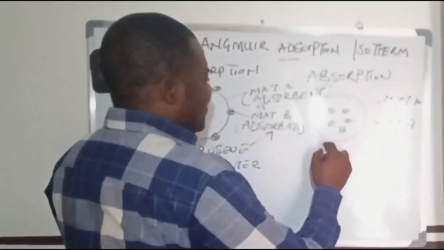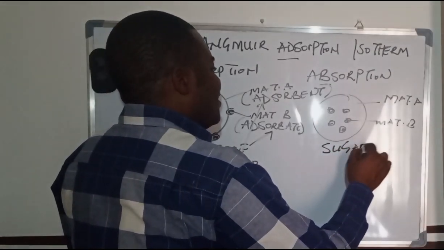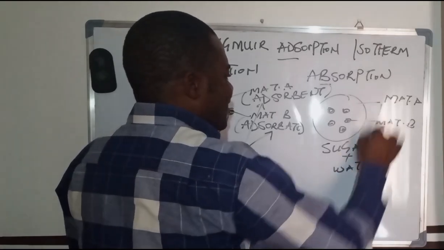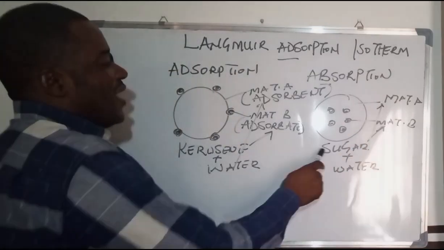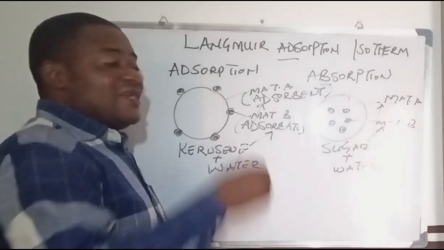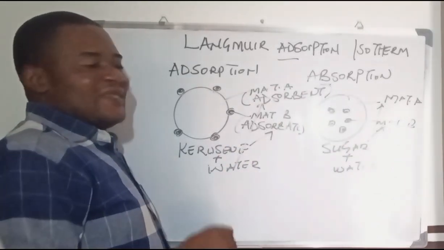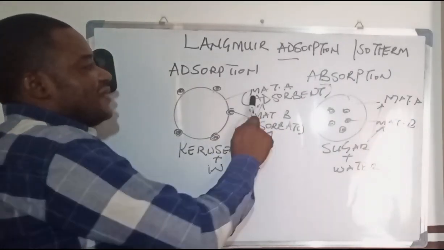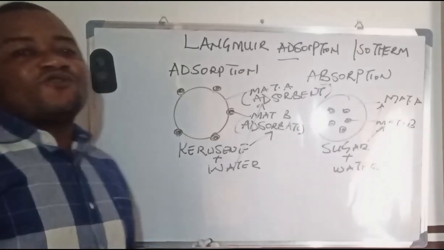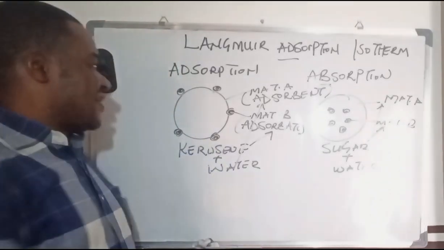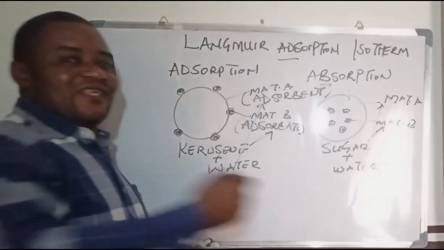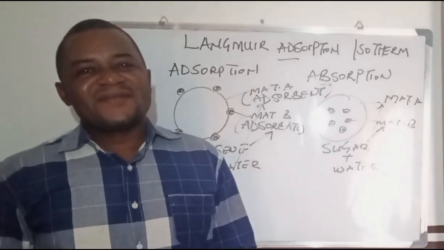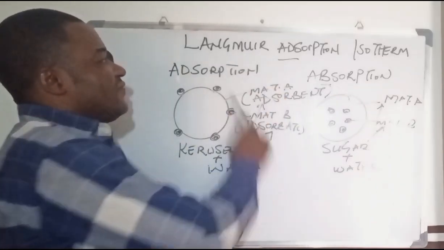But here you could have something like a cube of sugar and water. Now in this case, this is your cube of sugar and this is your water. So you have the sugar completely dissolved into the core of the water molecule. In that case, it is absorption. Now remember that we have used the term adsorbent and adsorbent, and that is what we'll be using throughout the process. Do not forget that adsorbent is what you introduce, while the adsorbent is what receives that which you introduce. Now that is adsorption for you.